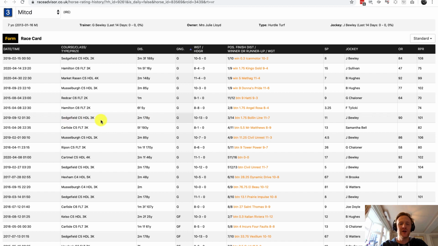Here we go. Sedgefield, Class 5, 3,000. Similar race. Was beaten by 1.75 lengths, so it's still a good race there, which is great. So this is all very positive. This is all showing this horse likes the ground conditions, likes the distance, likes the class, the prize money. It's all fitting quite nicely together here.